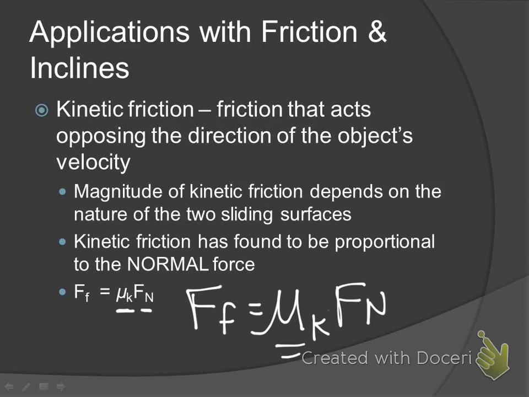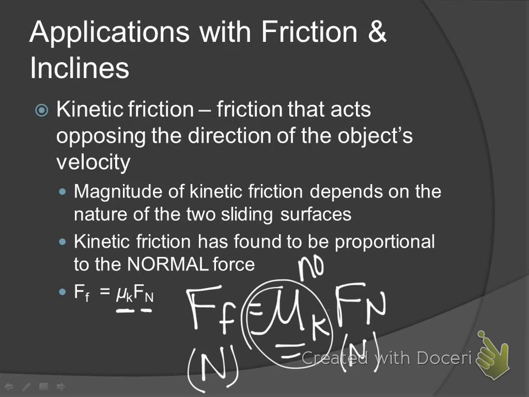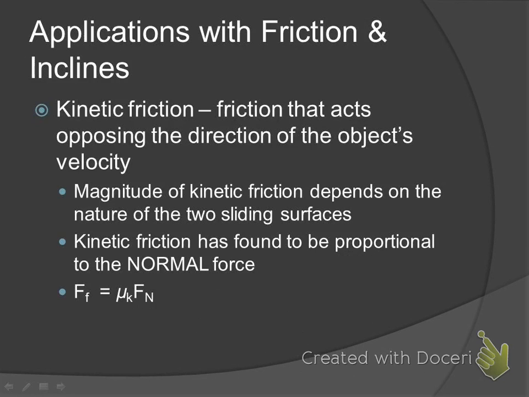Okay, so what unit should our frictional force be in? Newtons, right? This is going to be in newtons. Our normal force is in newtons. Our coefficient, this value right here, has no units. Okay, so this coefficient has no units. Okay, it's a value. And we're going to talk about the coefficients here in just a second. So that's our first main type of friction, kinetic friction. Once something is already in motion, this is a frictional force that's exerted. Okay, it's already in motion.